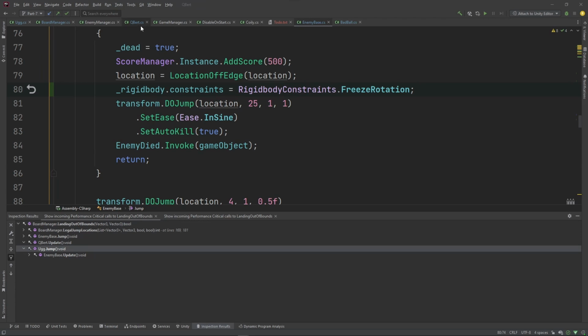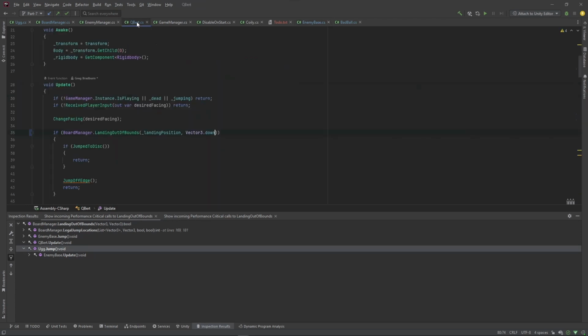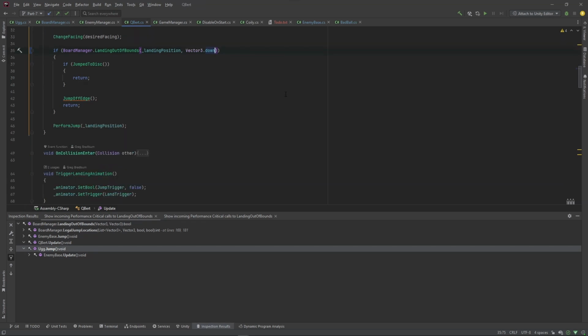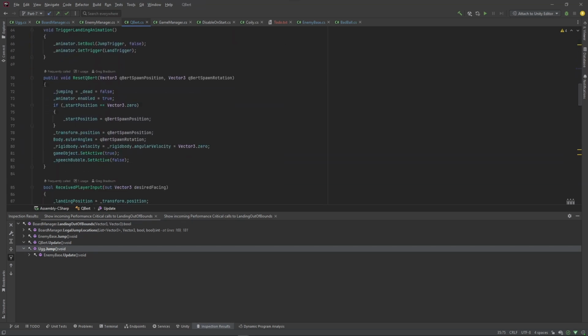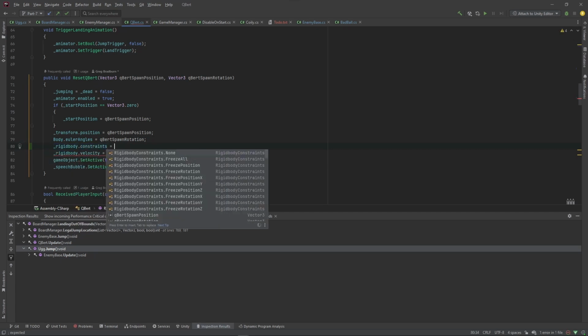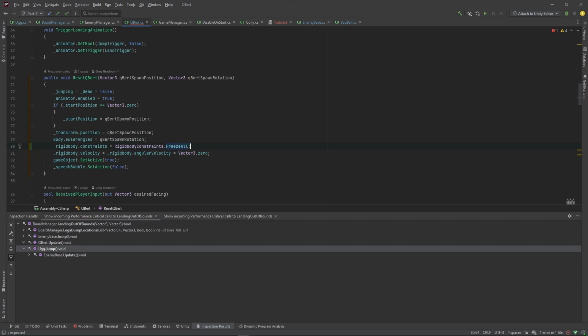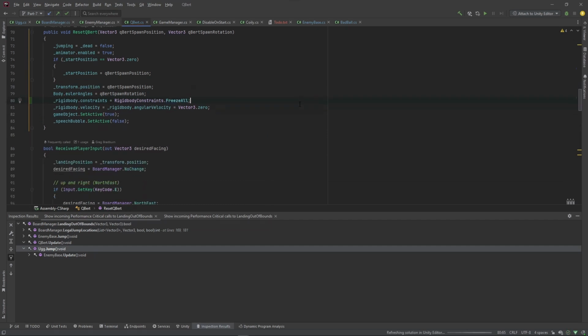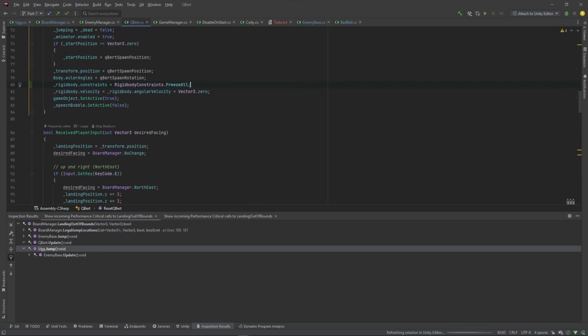And I want to do something similar with Q*bert. So I believe that Q*bert already has a rigidbody, so that's fine. And I think a good place to do that, yeah, this ResetQbert function. I think down here would be a good place. Right here, we're clearing out his velocity and angular velocity. I think that would also be a good place to set his constraints to be freeze all. Because we're manually moving him. We're not using physics to move him.